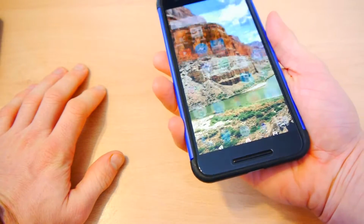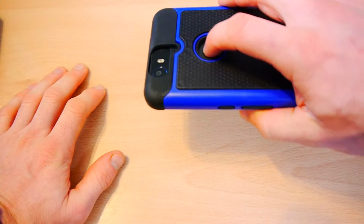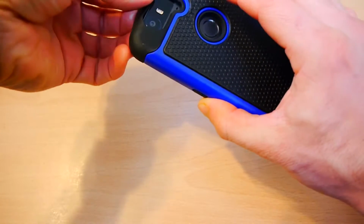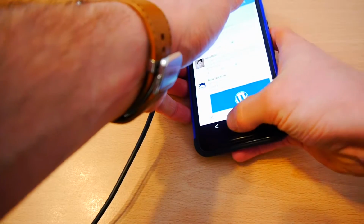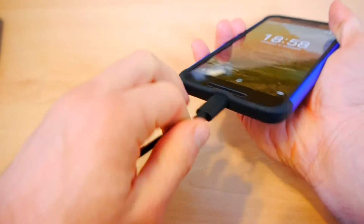First is the fingerprint sensor. Perfect, absolutely zero problems. You can see here I'm pushing my finger on the fingerprint sensor, and the cutout is big enough, and the cutout is big enough for the camera as well. You won't have any problems. There's big enough space for the volume rocker, and the last test I really need to check is the USB cable. And yeah, absolutely no problem with that either. So everything is good in that respect as far as connectivity.